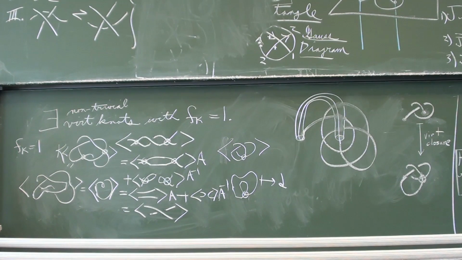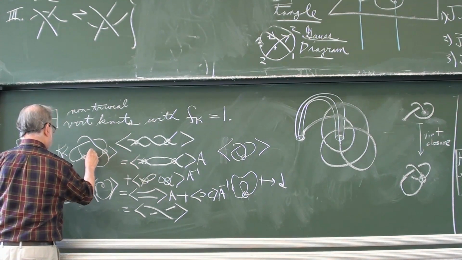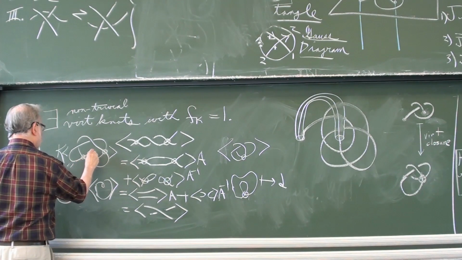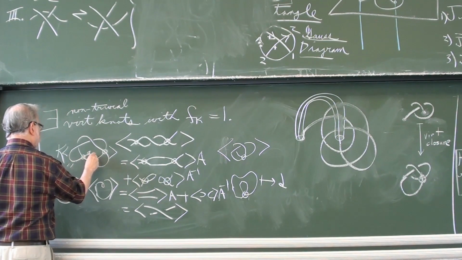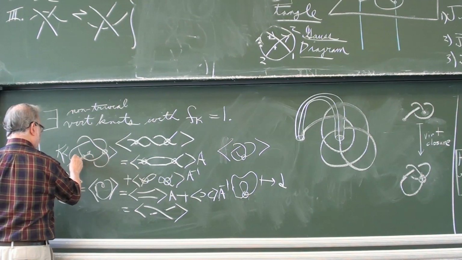So, of course, you might say, well, maybe it's trivial anyway, but it's not. And I'm a little bit out of time, so I won't do the exercise that proves that it's non-trivial. Oh, yes, I will. Remember, we did 3 coloring yesterday, right? So 3 coloring will do it. Let's 3 color this. The situation works the same way, only you take the colors straight through the virtual crossings without doing anything to them.